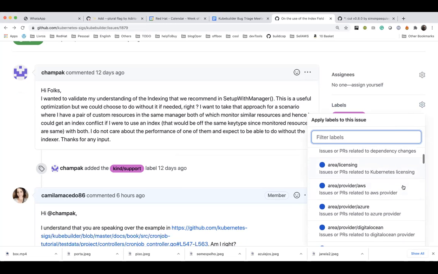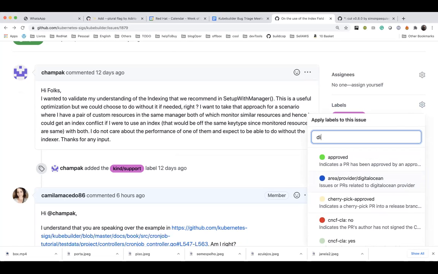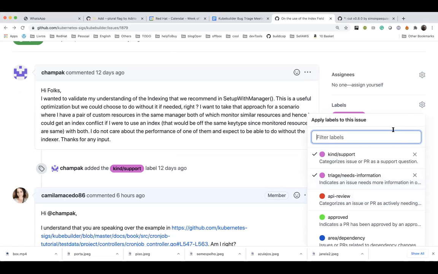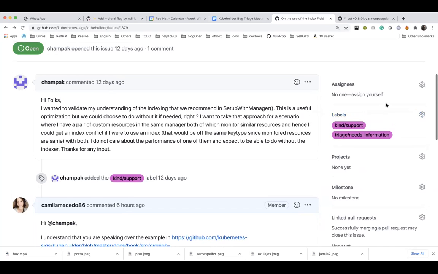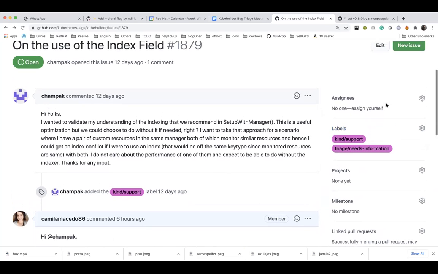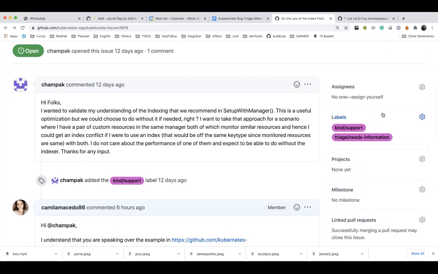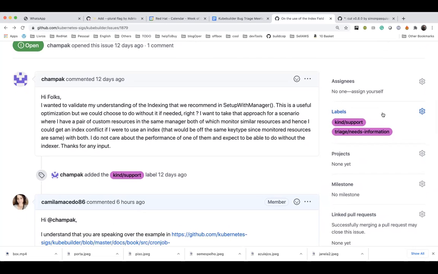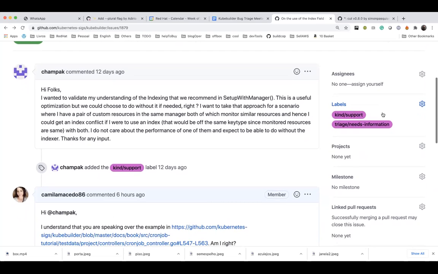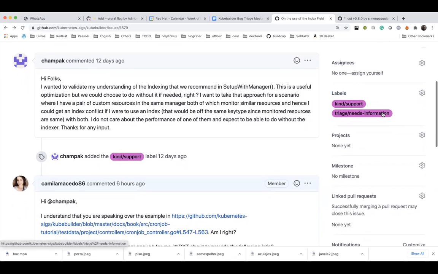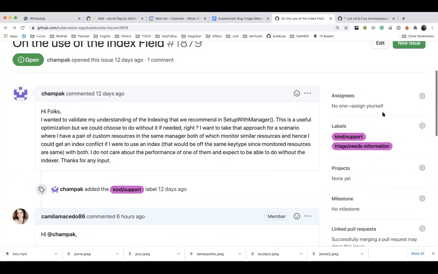Would you like to edit this label? What did you say? I didn't get where the discussion button is. Sorry. Oh, it's not turned on yet, so we can just leave it with kind support for now, and we'll deal with it later. Okay. Sorry, I'm lazy today. Would anyone like to assign the choose one to themselves and see if you can help the user?